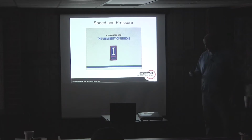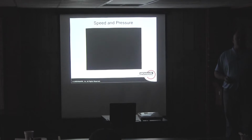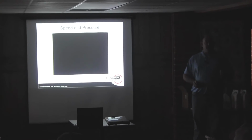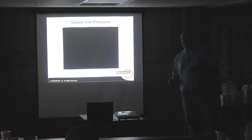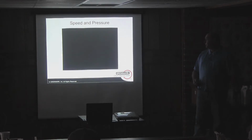With that being said, another key part of that is if we speed up, we're increasing pressure. If we're running a nozzle that only has a max pressure of, say, 70 psi, as we speed up, we increase pressure. If we get up to 80, 90 pounds of pressure, we're now taking what that nozzle was intended to do, and we're blowing that spray program completely apart. So we have made more of those 100 to 150 micron and below spray droplets, and we're going to lose those.